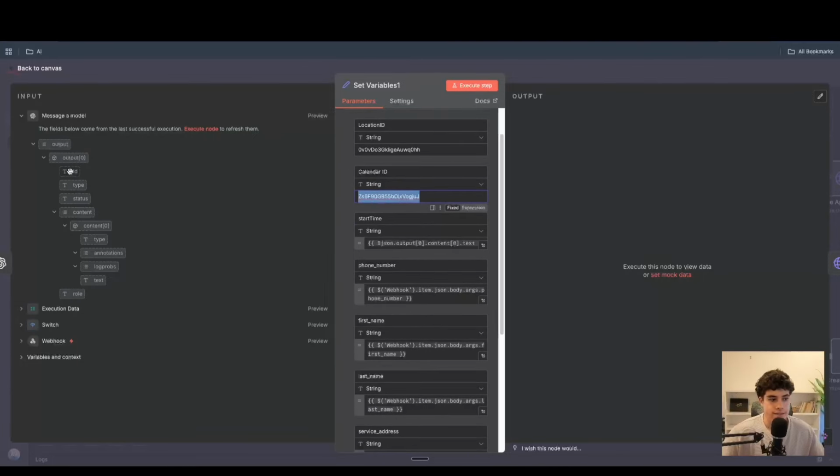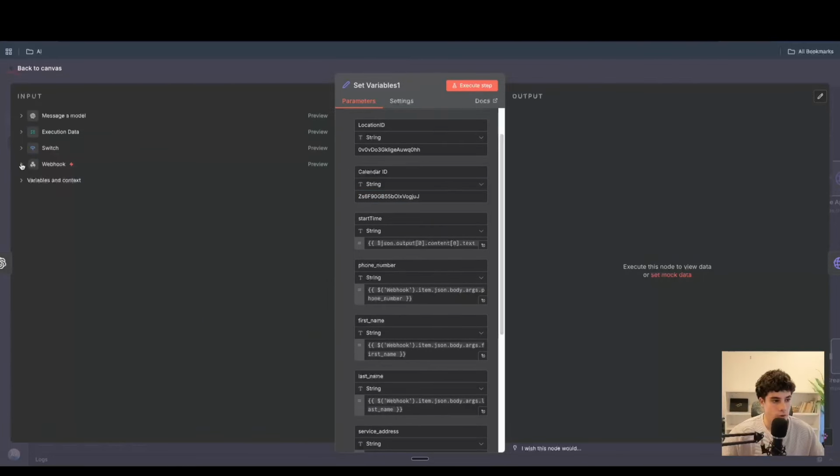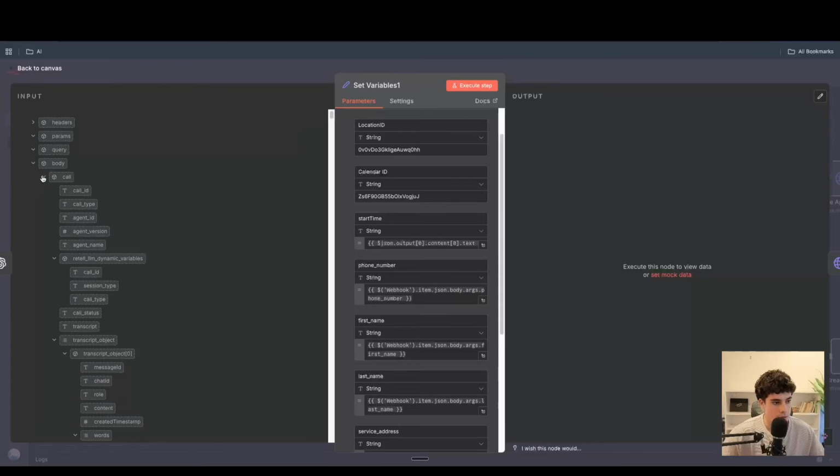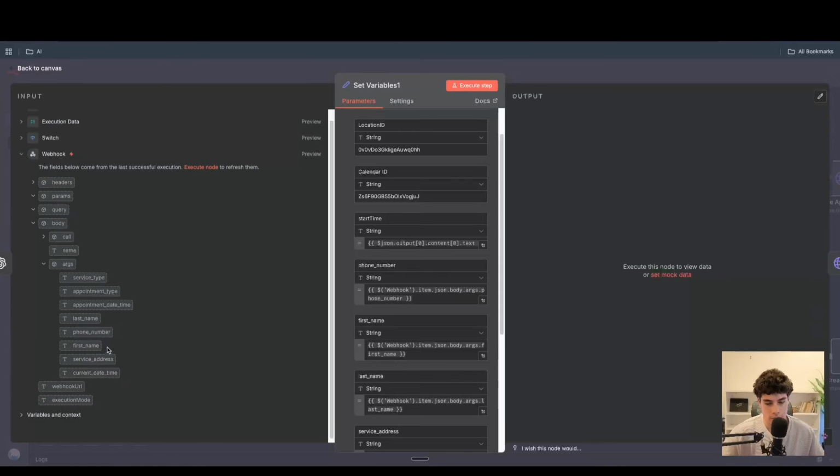And then from here, we're just simply setting those variables that we have from this webhook. So if we come down in the webhook, this is going to be all the information you have. Again, this is going to be populated when you're actually testing this, but I'm just showing you a walkthrough of the template, right? So we have the start time, which is going to be all these start times right here. So again, that's going to be the start time. It's just setting a variable for the start time.